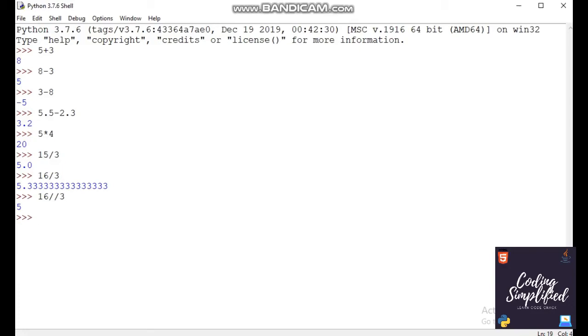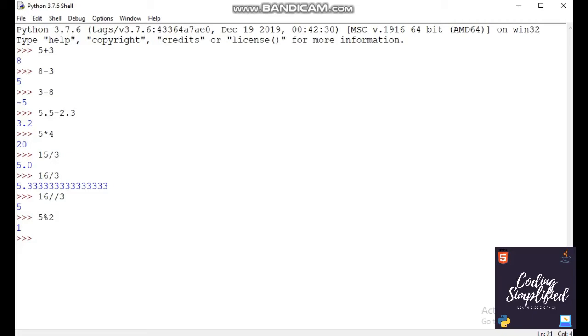See, now it is only giving me the quotient part. This thing is called integer division in Python. So if you have to get only the integer values, you should use two slashes. Now you might ask, I want the remainder or modulus. So you know what to do then. Just use this operator, and here see, you are getting the remainder part now. So it's very easy. I think this is the basic part of Python coding with math operations, and I think it's clear.